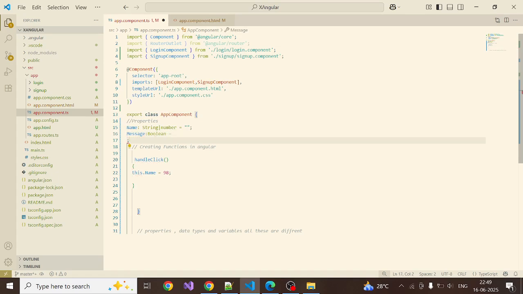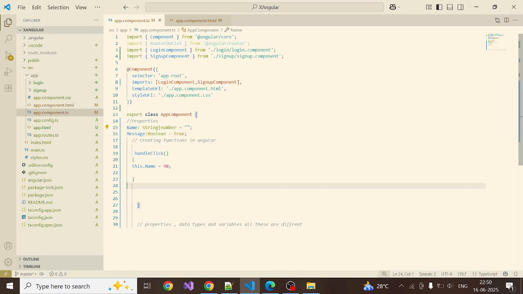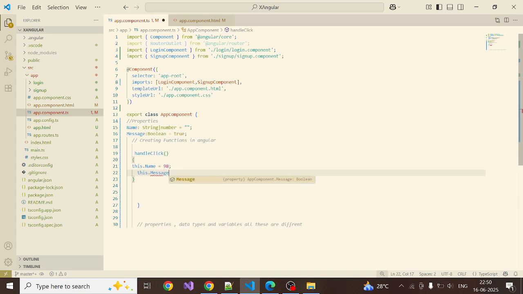By default, we can initialize it as true. By default, we have put it as true. But in future, when we use conditions, we can do it as false as well. So suppose I do this dot message equal to false.